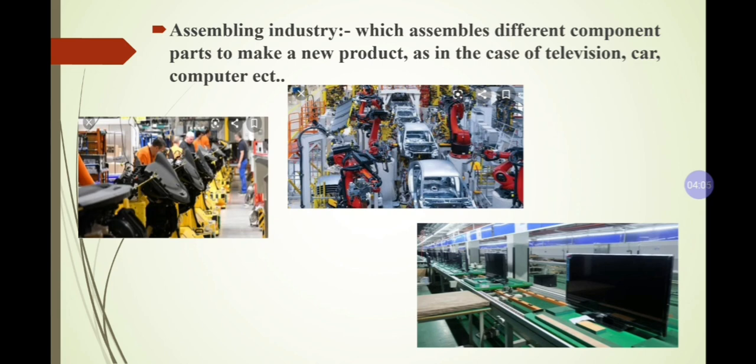Here, for your TV, the TV screen will be manufactured by one company, your motherboard by one company, your parts, wires and all by another company. The final TV makers collect all the semi-finished goods and make one product. Even in your automobiles, your tire will be from one company, your engine from one manufacturer, your nuts and bolts from one manufacturer, your body from one manufacturer, your mirrors from one manufacturer. So everything, the collection of semi products, put together gives a new product, which is called your assembling industry.